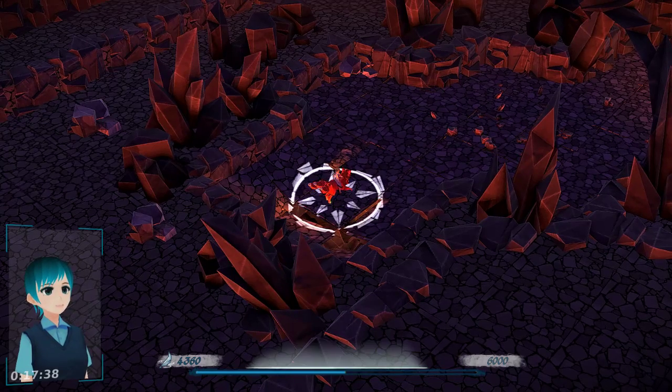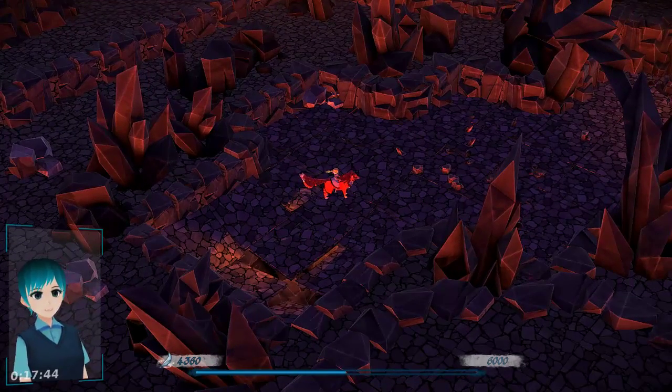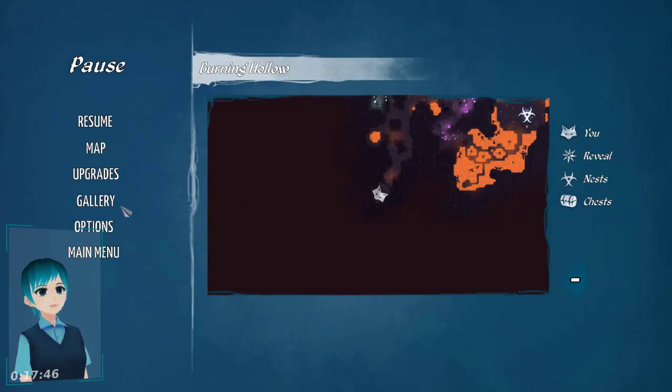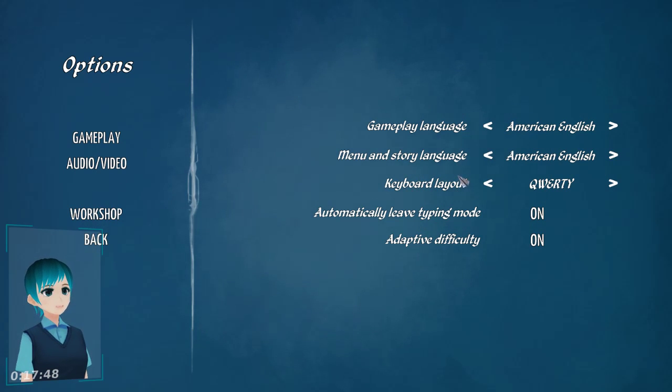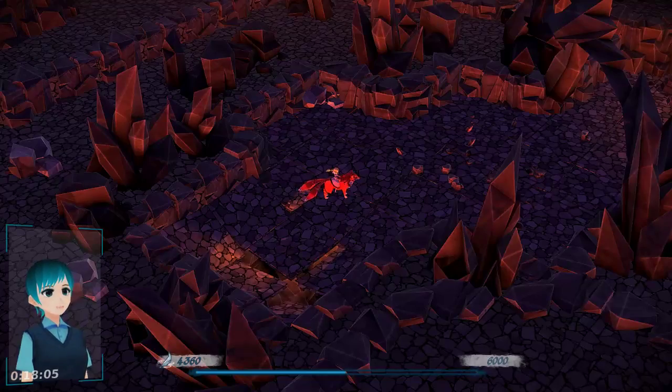This is very dark and ominous. Okay, let's see what happens when I change a gameplay language that doesn't line up with the story language. So let's change to Japanese and American English. Let's see what happens now.